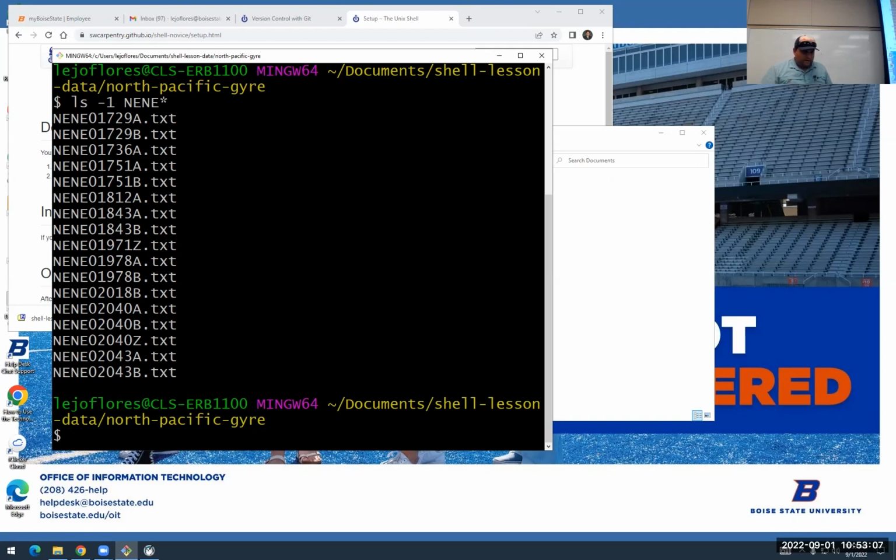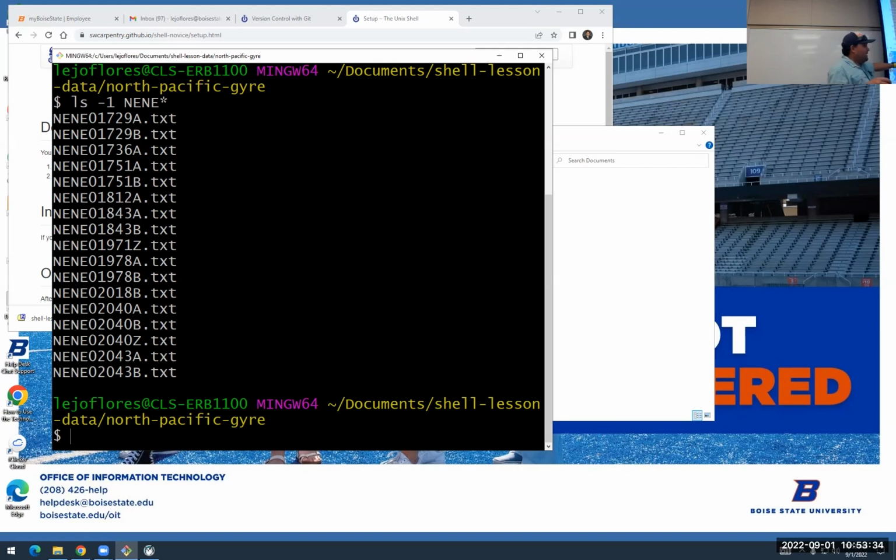Now what I want to do is pipe the output of this to another command that will allow me to start to build the command to change these names. And the command to change the names of these files, if I was going to do this one file at a time, would be move, MV, right? MV, move this file to its other name, right?